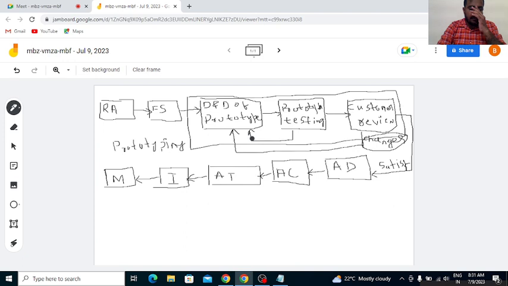Feasibility study team will perform feasibility study.